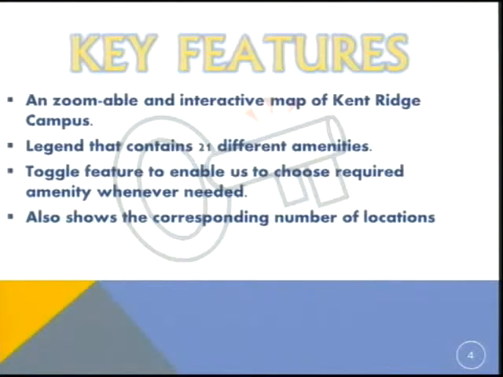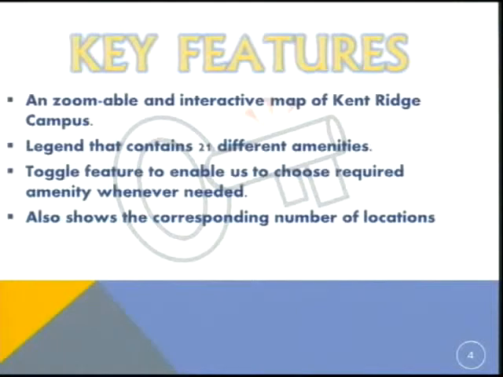Why is that? Well, it comes with a legend of 21 different amenities, all the possible amenities that an NUS student or an outsider would require or would find around NUS. What we did was we put these amenities in a legend such that the user can choose which amenities he wants to see marked out on the map itself. So he can choose just one amenity or all of them or a few of them. So we give them the freedom of choosing as many amenities that they want to see displayed on the map so that they can find their way to the nearest amenity possible.